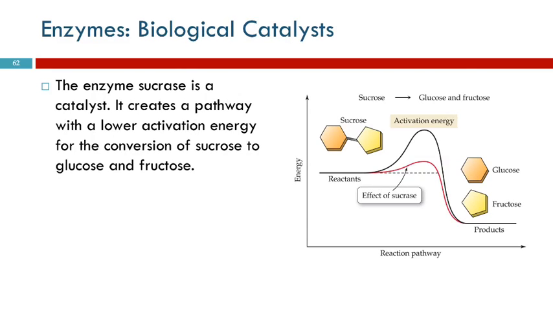So the basic way an enzyme works, here we're going to use this example of sucrose, which is a disaccharide. It's got two sugars bonded together. And when your body metabolizes sucrose, that's table sugar, it breaks it apart into glucose and fructose. In order to do that, there's a high activation energy, and the reaction is too slow to be useful for your body. So your body uses an enzyme called sucrase, which catalyzes the hydrolysis of sucrose, makes it lower energy to do so, and so it speeds up the reaction.